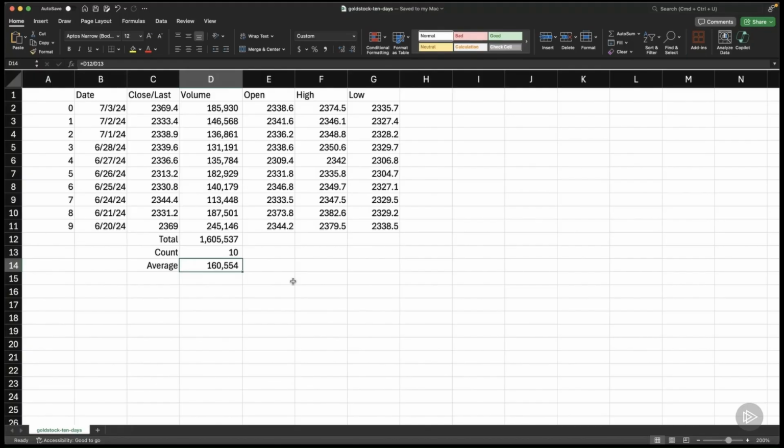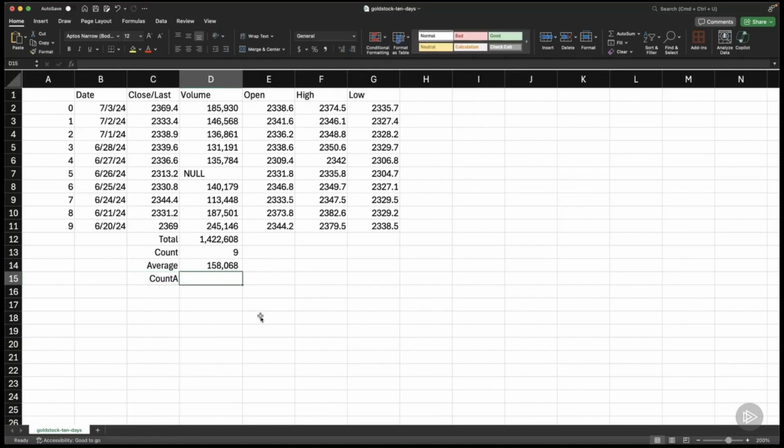Now, one of the neat things about count and sum, if I come up to one of my trading days, let's just say that we're missing trading information. We have null or we have some sort of string to indicate there's nothing available for volume. When I hit return to make this change, what do you think is going to happen to the total, the count, and the average? All right, so hit return here, and you can see the total is updated here. It's about 1.4 million total. And I only count 9 days of trading data, and now the average is updated, and the average is pretty close to what it was previously. If I undo this here, you can see it's 160, and if I redo it, you can see it just drops down to 158.